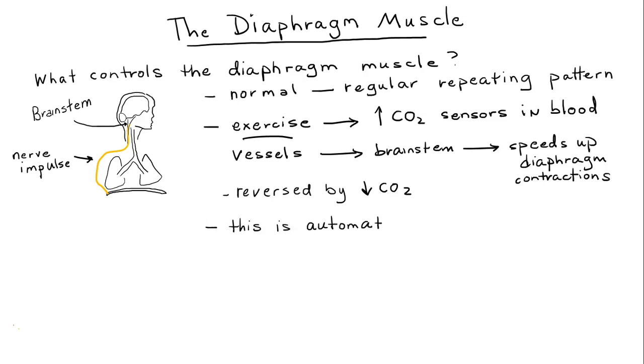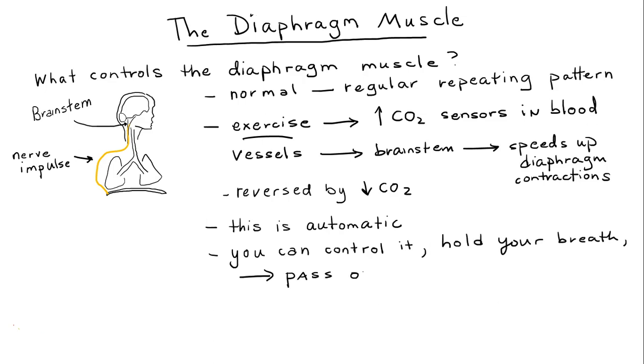This is, of course, automatic, but as we all know, you can hold your breath, so you can control it. But it's still automatic, because if you hold your breath for too long, what's going to happen is you're going to pass out, and then once again, breathing resumes. So you can only control it for a short period of time.